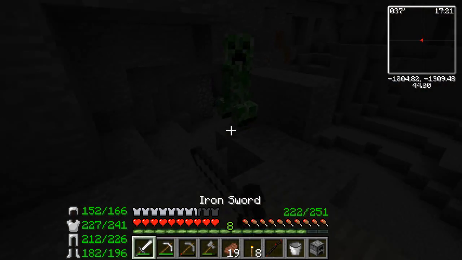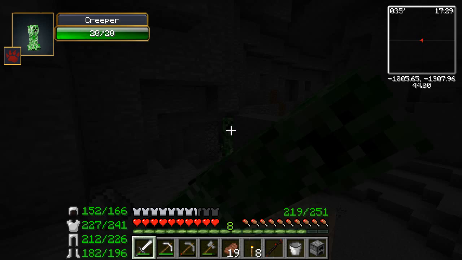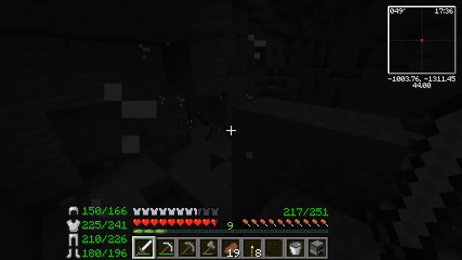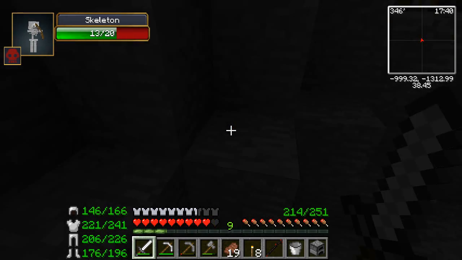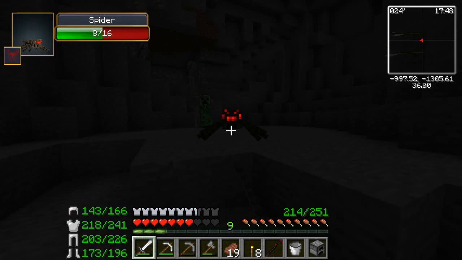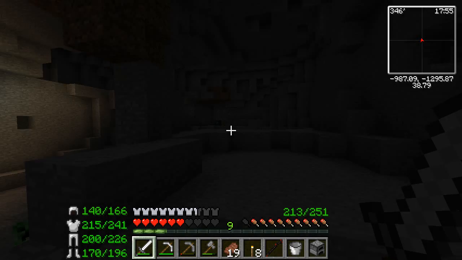Oh, there's a dungeon. Is that a creeper? No, there's no way that's a creeper dungeon. There's no such thing. Oh, shoot. Oh, it's a skeleton dungeon. Oh, no, it's a spider one. Or, I don't know, no. Oh, no. Hold on, let's get them to fight each other. Yes, it's working. Not really. Okay, I gotta go. Gotta go, bye.